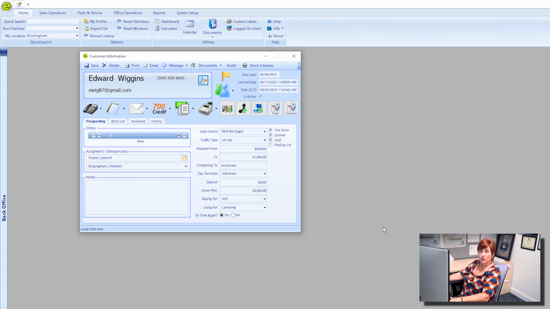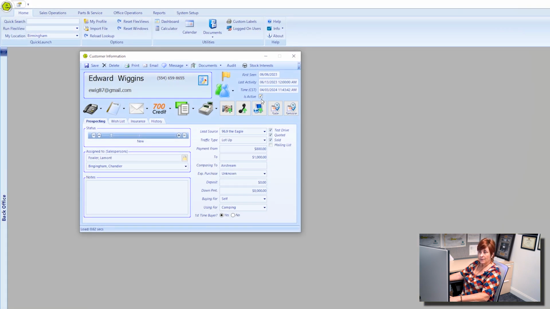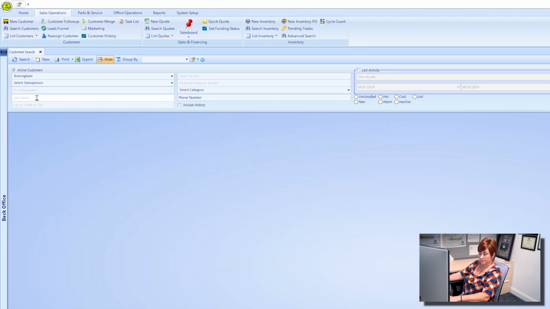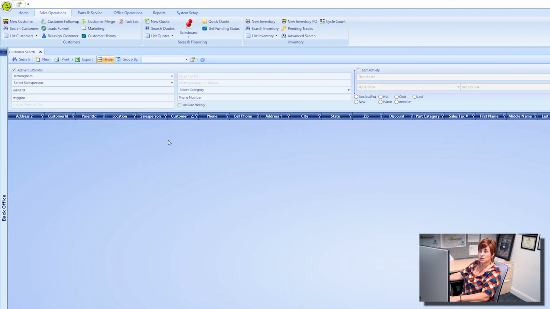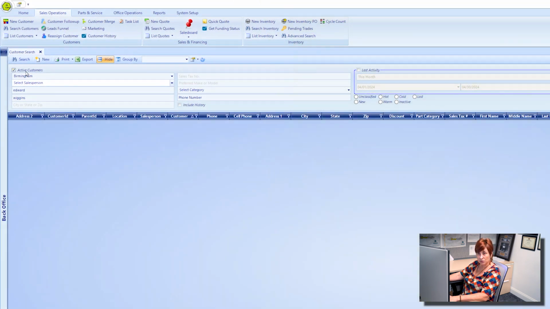And now I'd like to go over deleting and or deactivating a customer in EverLogic. So at this time I'm looking at Edward Wiggins, my customer, and I'd like to point out there is the active button. He is currently an active customer. If I remove that active button and go to search for a customer, we'll do our search for Mr. Wiggins. And you'll notice when I search, Mr. Wiggins will not show here, as there is a radio button that is checked for active customers.